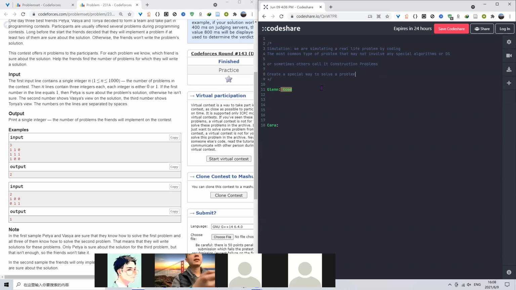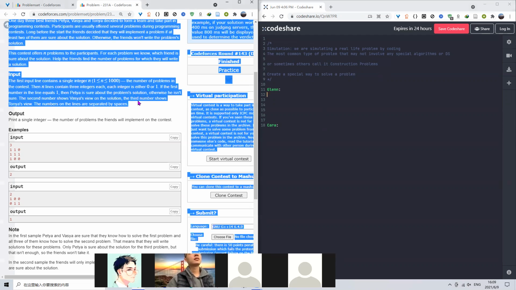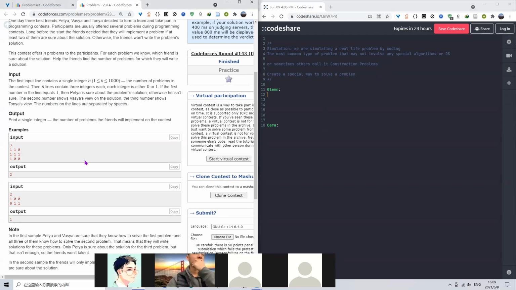So every time we meet a simulation problem, most likely we will have to discover a special method for each problem. So we don't have any kind of general solution to this stuff. So let's see, what does this problem do?